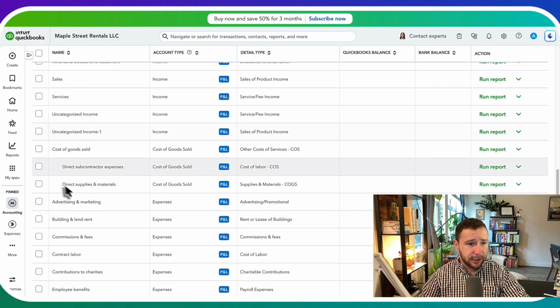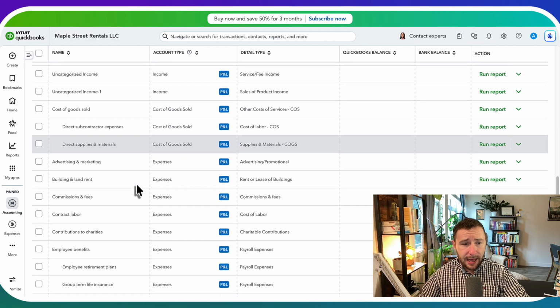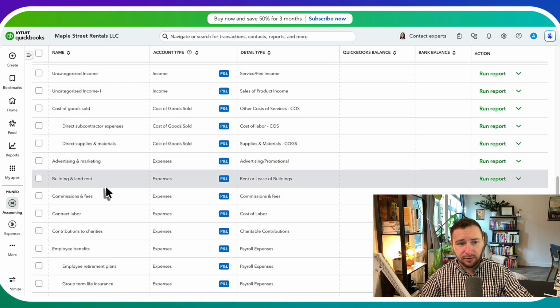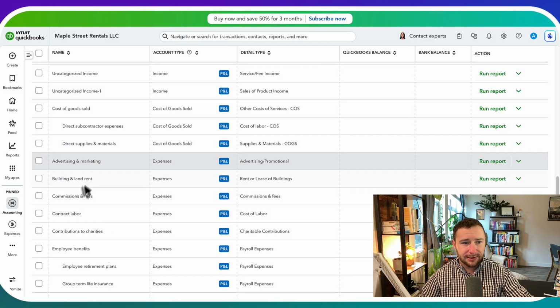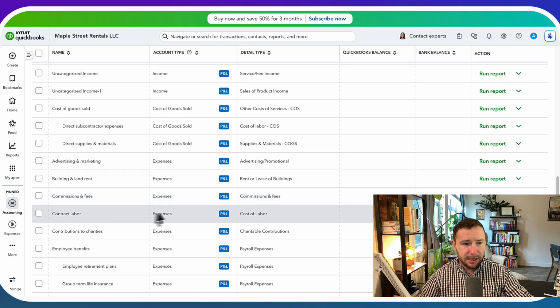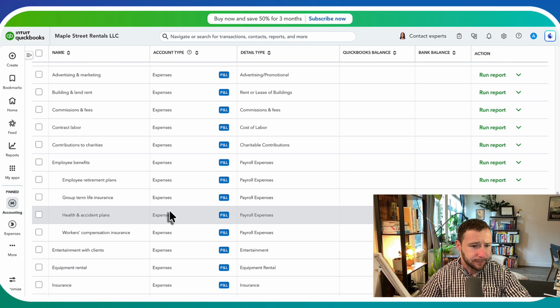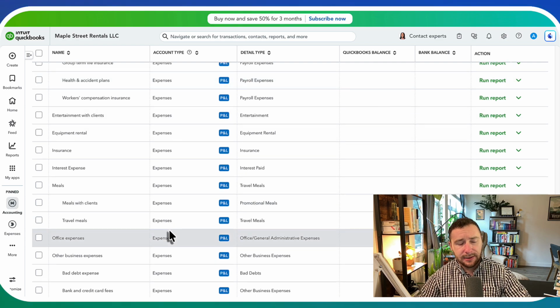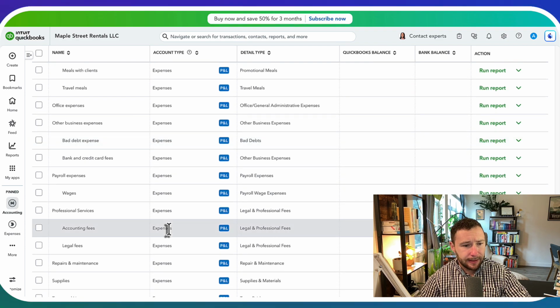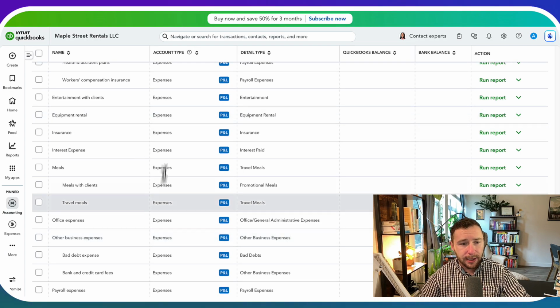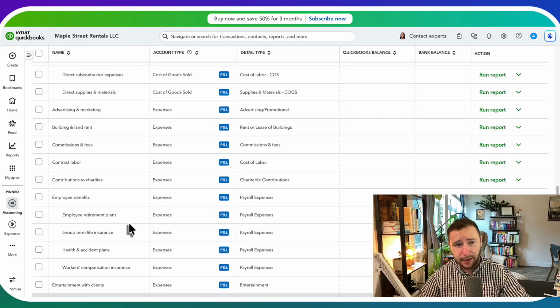You also want to track cost of goods sold, which is a little different from expenses. These are the costs that go into creating your product. So they're tracked separately from expenses, which might just be general business expenses like advertising and labor, employee salaries, and wages. So these are the expenses. And there's a lot of different expense accounts. Usually this is most of what businesses are tracking, expenses and income.